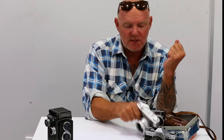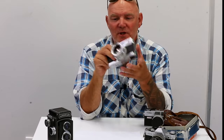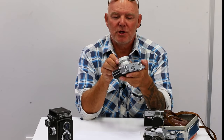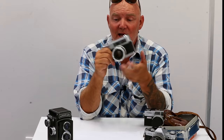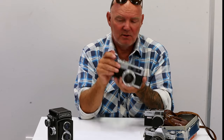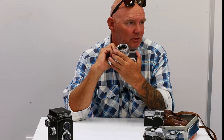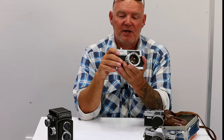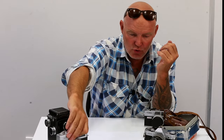Option number two is the Minolta Hi-matic 7. This is from 1963. It's a 35mm rangefinder camera. Fixed Minolta Rokkor 45mm 1.8 lens, which is supposed to be absolutely outstanding quality. Very quiet, really quiet. That's it. It's got quite a noisy wind on, but the actual shutter, beautiful, very nice. Nice and stealthy for street work. All right, so that's option number two.